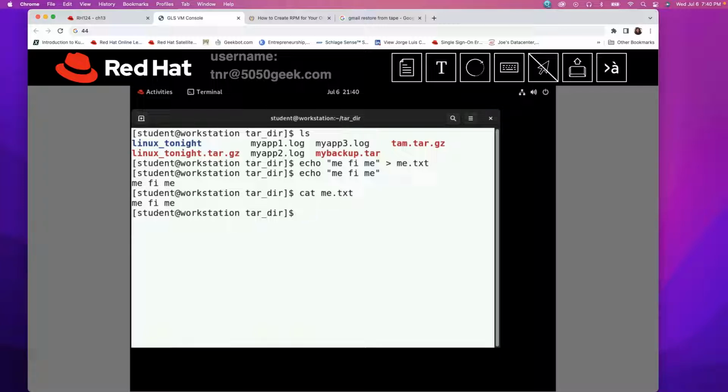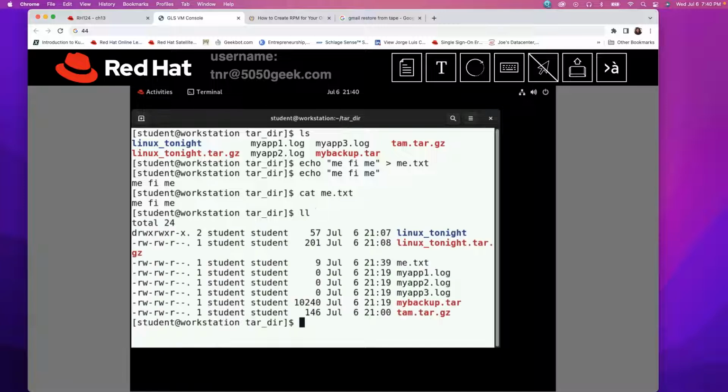But with that being said, if we do an ll on that, remember, I got a question. Go ahead. When you're doing the redirection, when you do one caret as opposed to two carats, I'm trying to remember what's the difference. Is one create, the other one append? Okay, that's right.